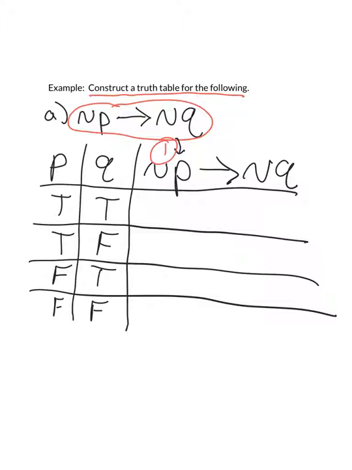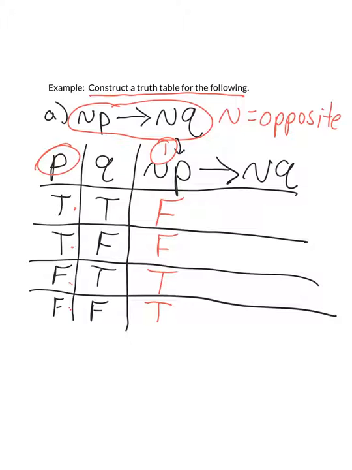So if we look at the P column, here it is. And remember, negation means to take the opposite of, whenever you see that tilde, that squiggle. So if I want to take the opposite of the P column, and if the P column is currently TTFF, well, the opposite is going to be FFTT. So this T becomes an F, the next T becomes an F, the next F becomes a T, and the final F becomes another T.